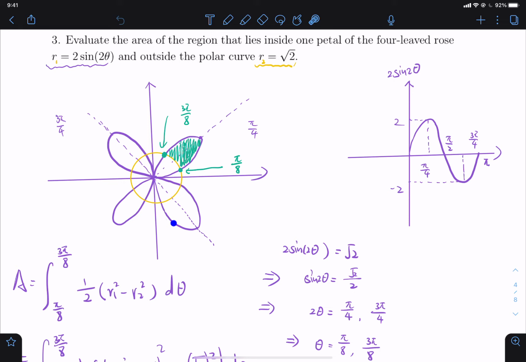And it has the maximum distance at theta equal to 3 pi over 4. This is 3 pi over 4. But keep in mind that the distance is negative, so it is the opposite of 3 pi over 4. So we have 3 pi over 4 here, right? And the opposite side is here. Okay? So it goes to the opposite side of 3 pi over 4. That is the maximum distance.